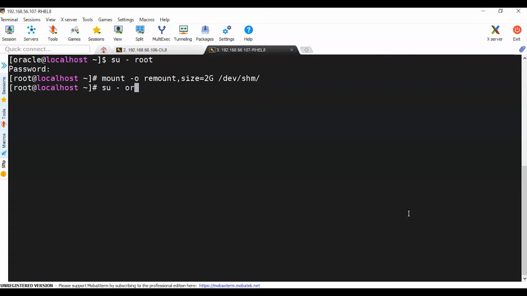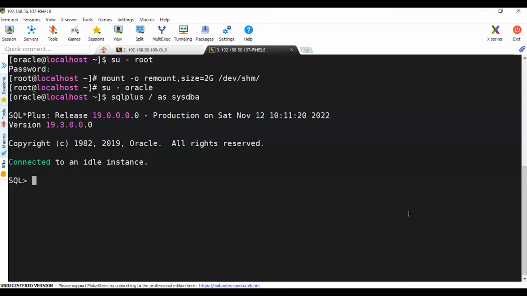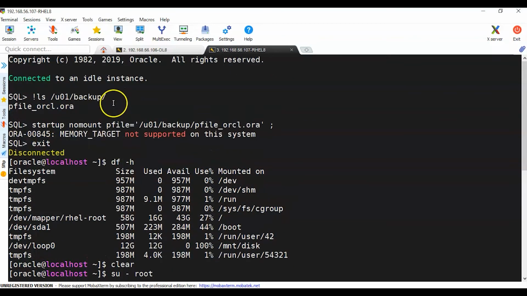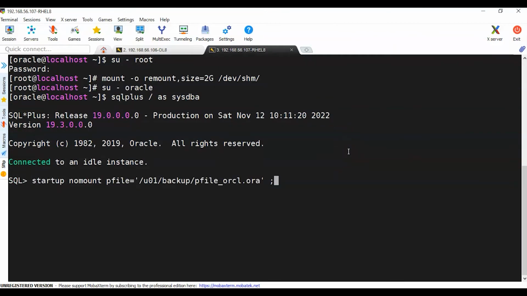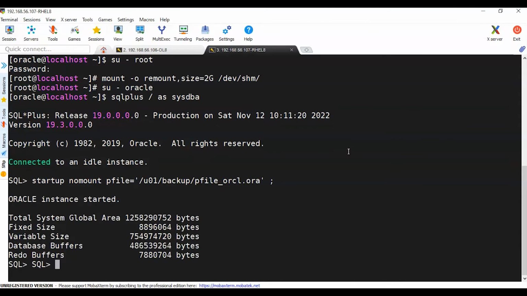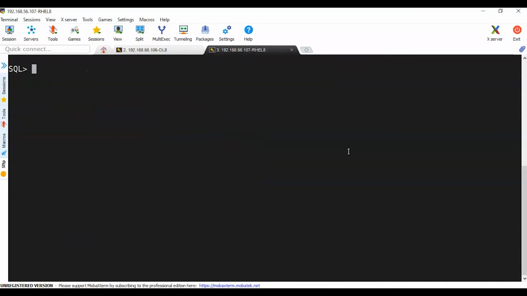Okay, good. Let me switch again to the Oracle user and use SQL as SYSDBA. Still, I'm not. Let me use the same command directly. Startup nomount and see if the same error comes or not. Right, perfect. So the previous error was because of memory target. I'm using automatic memory target and I know that this configuration is needed for this memory target. So what's next? Now I can start taking a backup and restoration between this database and this database.